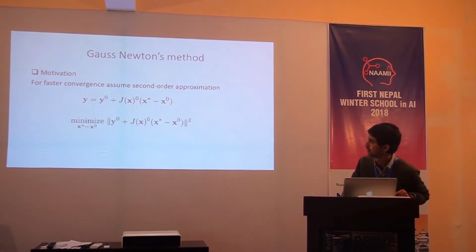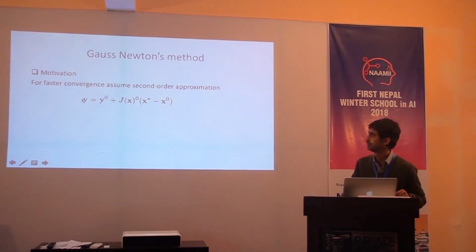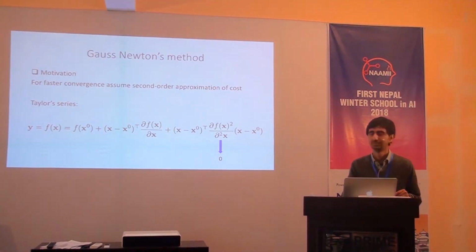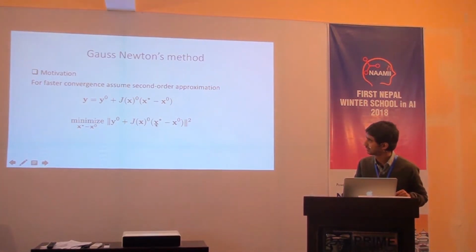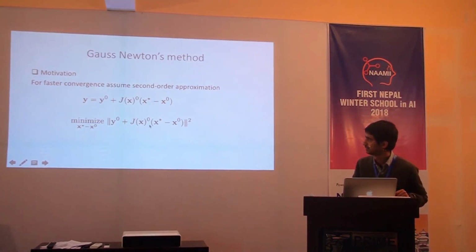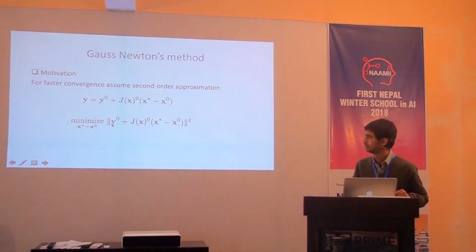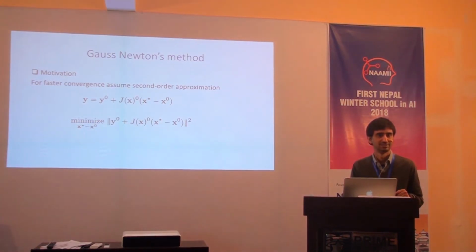So what do you have to minimize? You have to minimize the norm of y, right? Here we said we would minimize norm of f of x squared. So that's norm of y. So we can just take the right-hand side now, and minimize this. What we're trying to find is x star minus x naught. And this is your Jacobian at x naught, and this is your function value at x naught. So these are constants, right? For this task, this is a constant matrix, and this is a constant vector. Do you notice something nice?